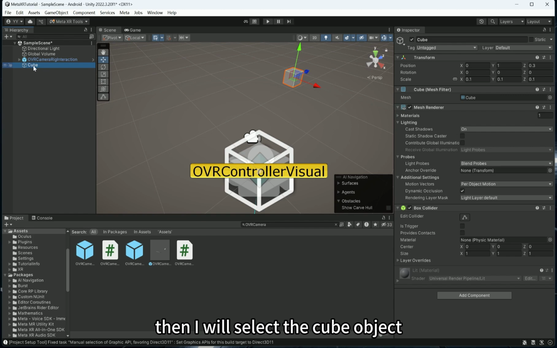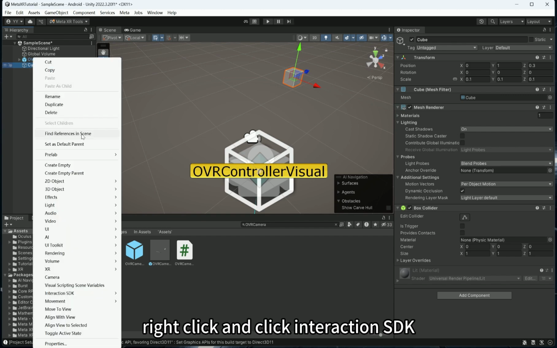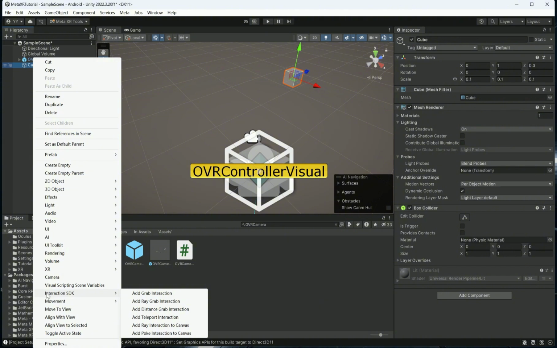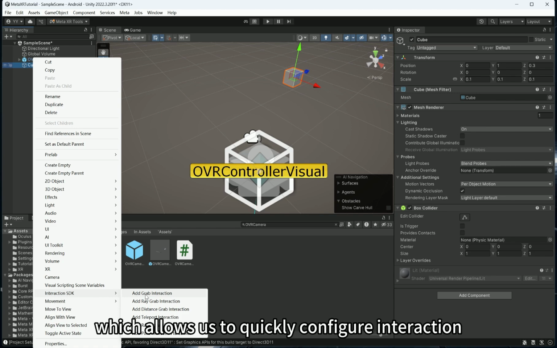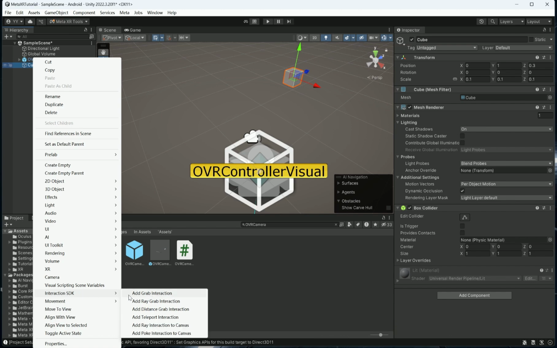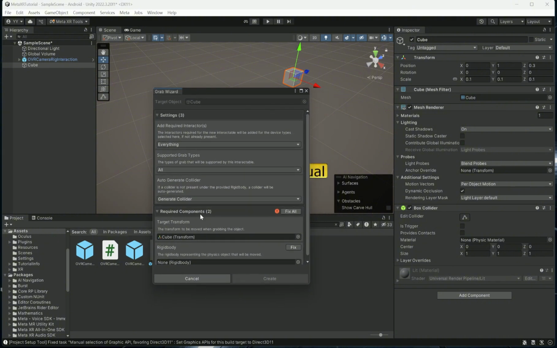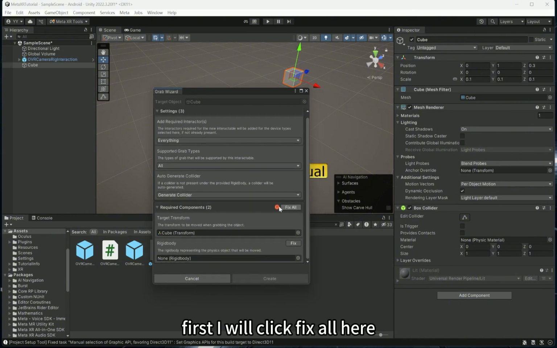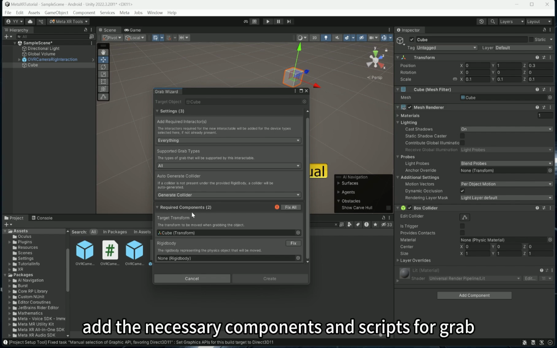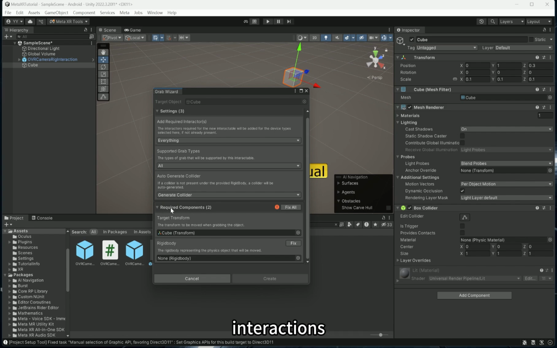Then I will select the cube object, right-click, and click Interaction SDK, followed by Add Grab Interaction. This operation is called a quick action in the Interaction SDK, which allows us to quickly configure interaction functions. Now I will click Add Grab Interaction, and the window will pop up. First, I will click Fix All here, which will automatically add the necessary components and scripts for grab interactions.